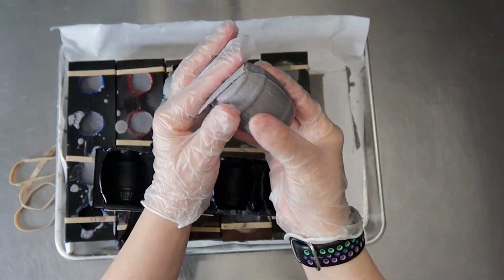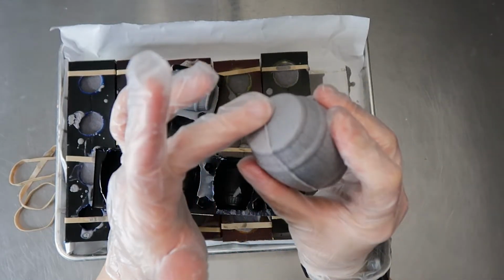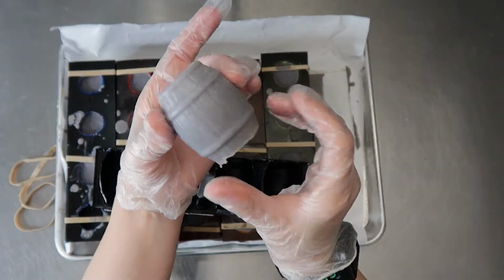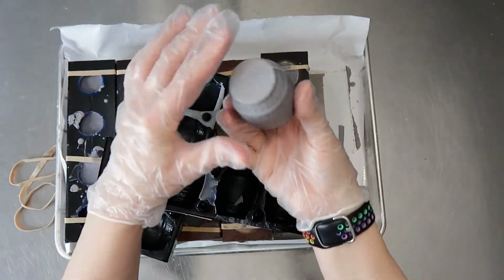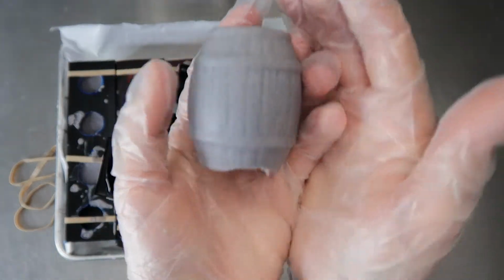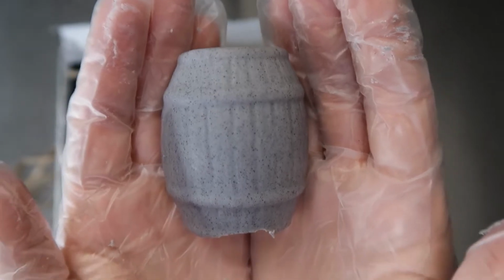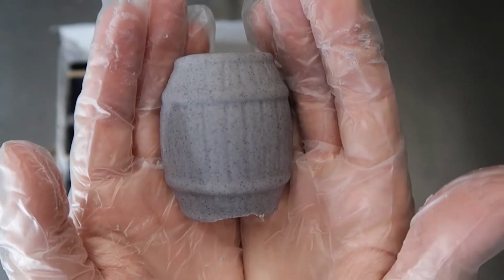And then to clean this up, I literally will just scoop it here. And then once it's a little harder, I will use a beveler, brain's not working, to fix that part. Look at that. These are amazing, and I really love the grayish color. You can see the activated charcoal, the little dots. I love these. All right, I am gonna keep unmolding these and I'll keep recording.